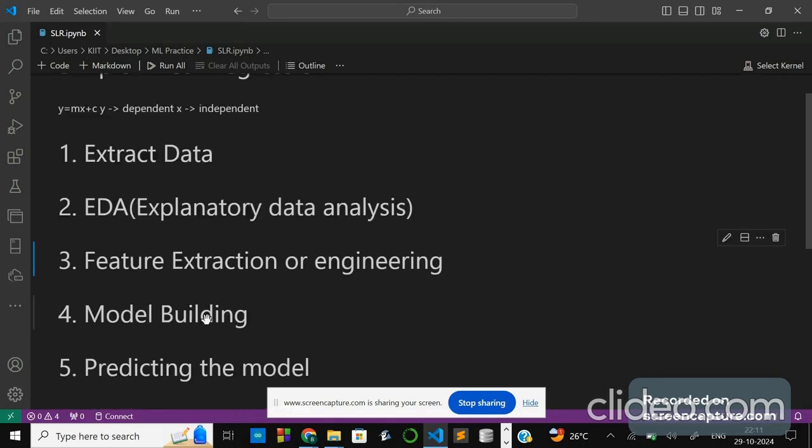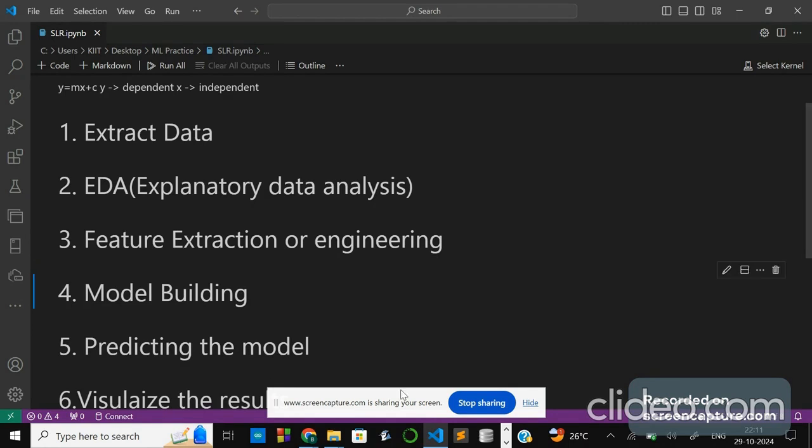After that, I will do feature extraction, where I take x and y, which are the independent and dependent variables, and separate those features.